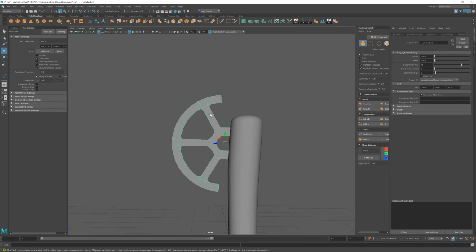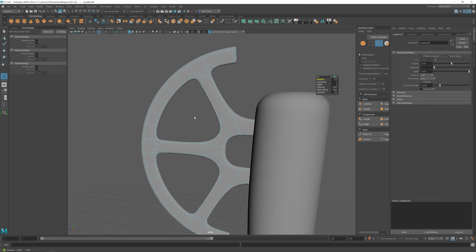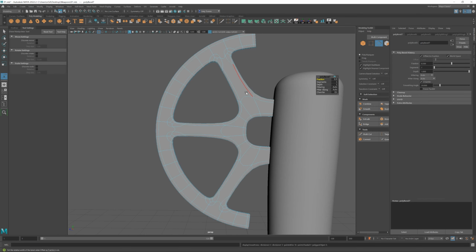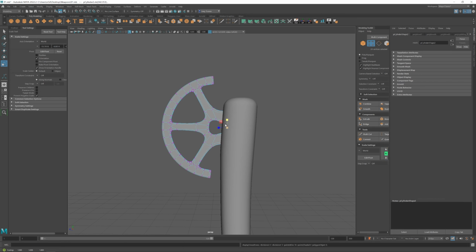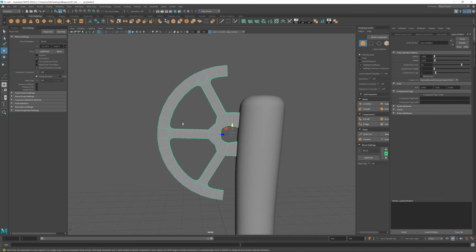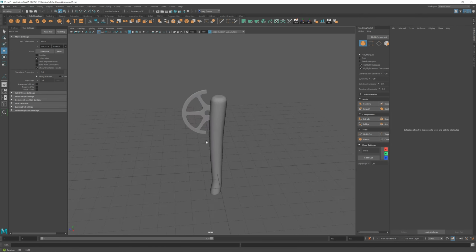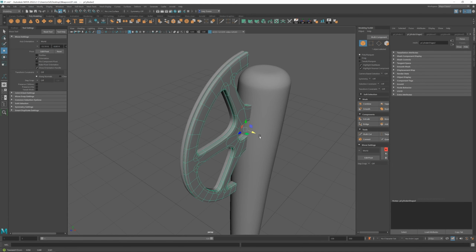And once again, I'm not paying too much attention to topology. I find it just allows me to work a little more freely with the shapes. And I can always clean that up down the road when things are more in their final positions. And here, just duplicating the object over, I knew I wanted two blades to be side by side and held together. So just trying to figure out how thick I want them to be.